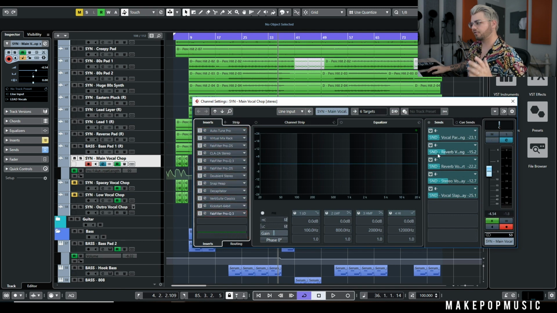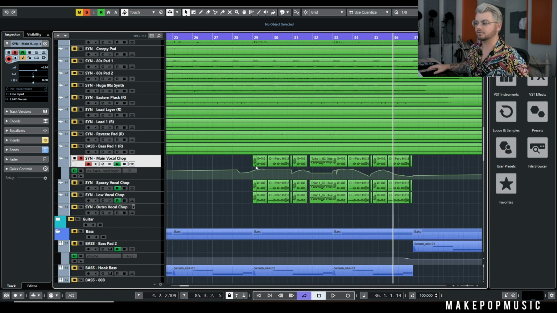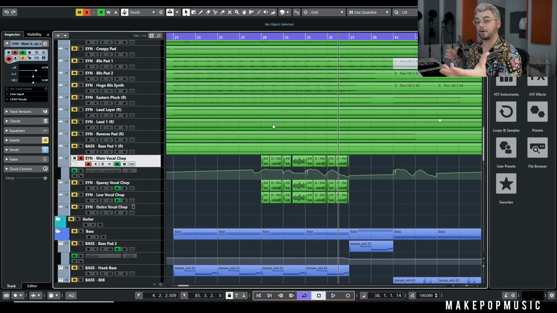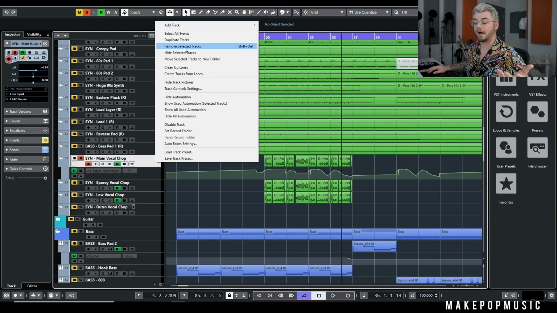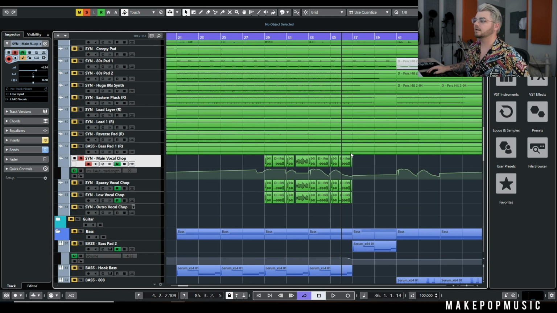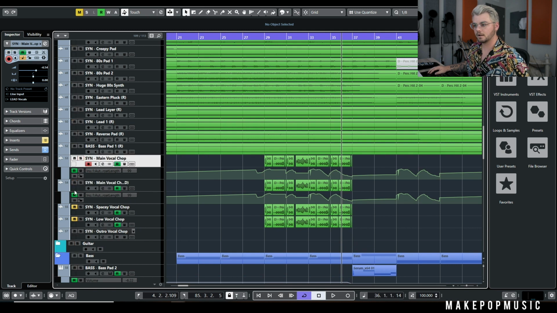When I first wrote this song, I had written it in a different key, 2 semitones up. And I had already made the vocal chop, so instead of re-chopping it, I just turned it down 2 semitones. So if you hear it in a different key right now, that's why. Then I'll show you what it sounds like when I used auto-tune to turn that down to the right key. Let's duplicate this so we don't mess this up too much. Here's what it sounds like with no processing, with just a chop.